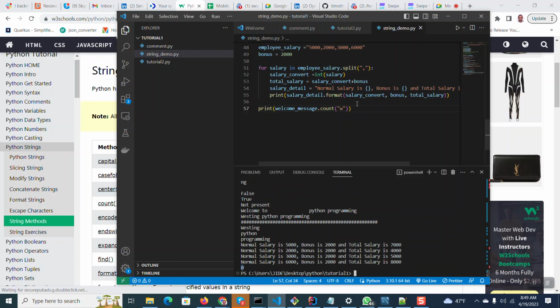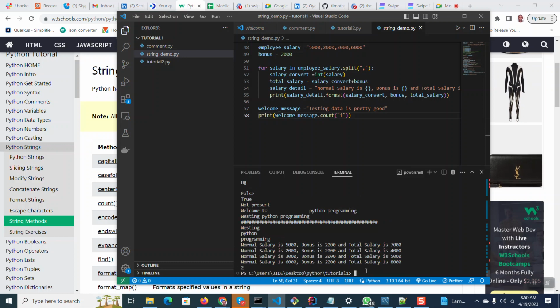Zero. Okay, let me say welcome message is equal to "testing data is pretty good". How many times does A occur? Two times, right? How many times does I occur? Two times. You can go and test all those. How many times does T occur? There are cases where I will give you something like, try to count the number of occurrences in a string.